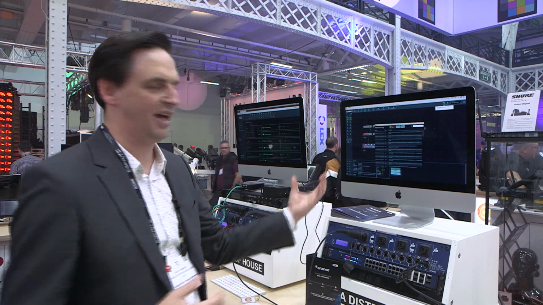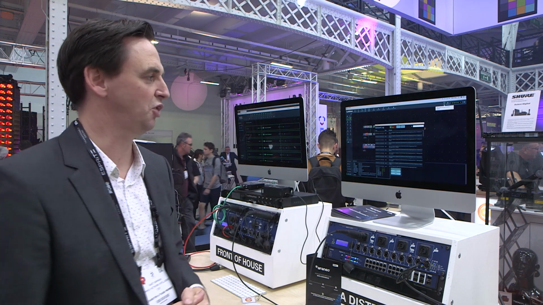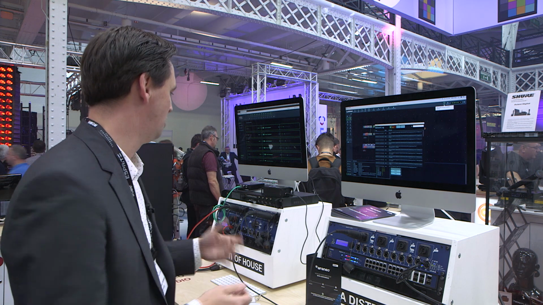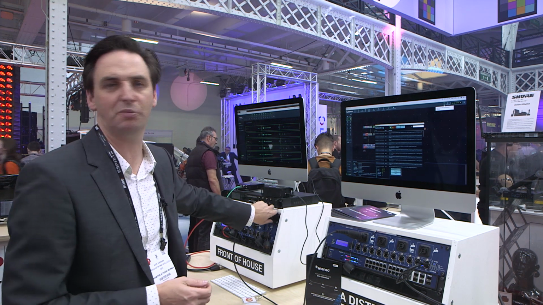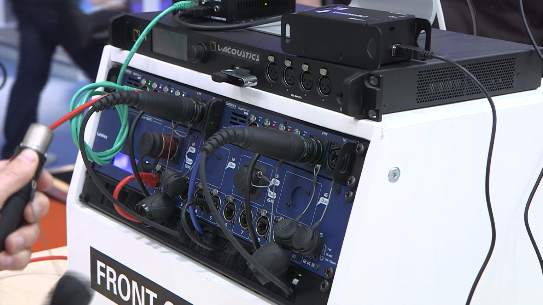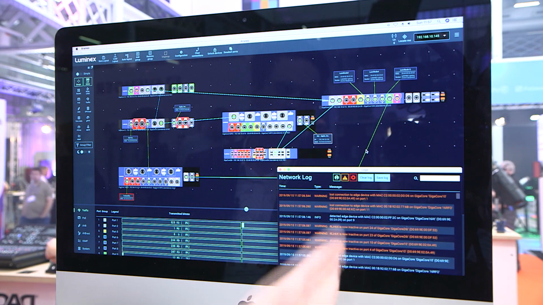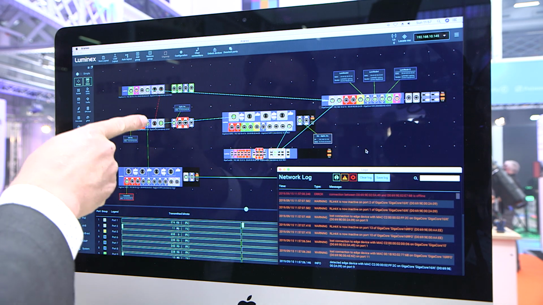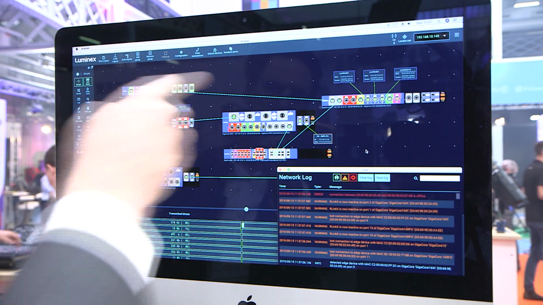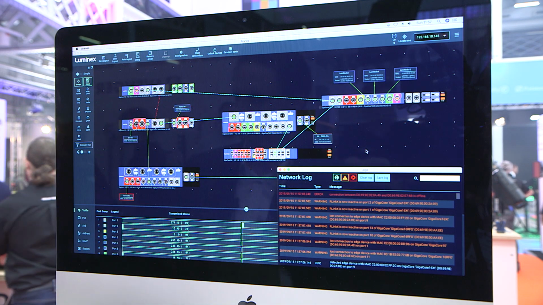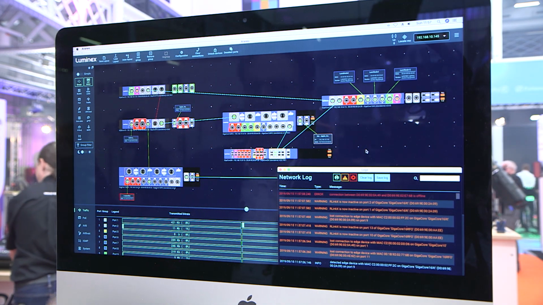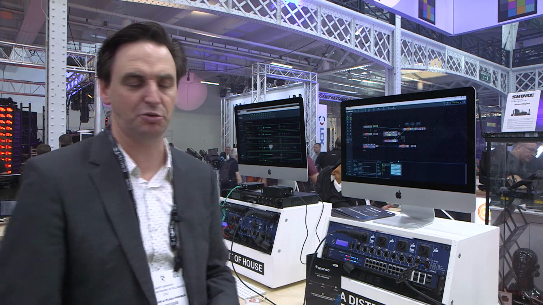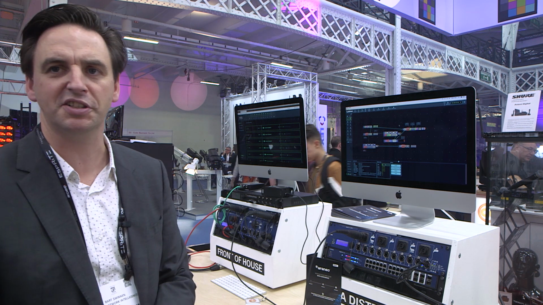All the changes in the network are logged, so you have a complete log where you can look into what happened on the network. From the moment you disconnect something from the network, you see the messages coming in on your screen, and you know exactly where problems are on your network at different levels, as info messages, warning messages, or error messages. Araneo is really there to give you confidence in the network.